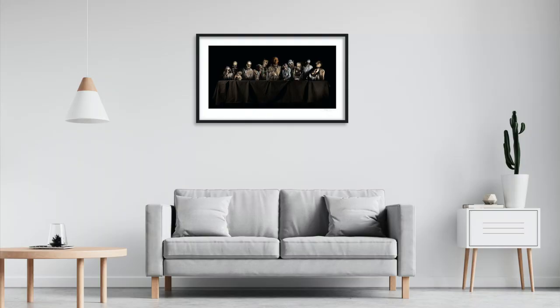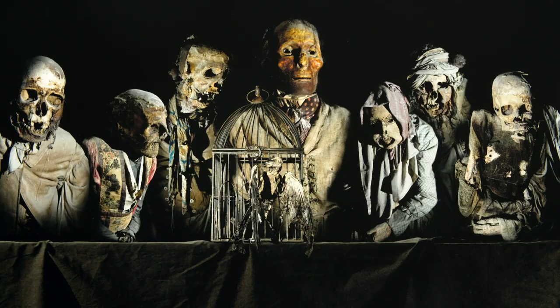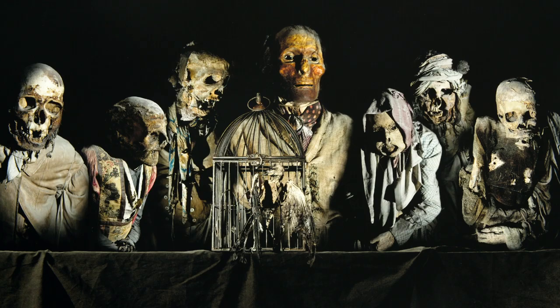I want these in houses. I think it's probably because they're like family members now. And to me, it may be sort of completely abstract to a lot of people that I'd, you know, talk to Betty in the corner on one of these prints, but that's the way I see it.